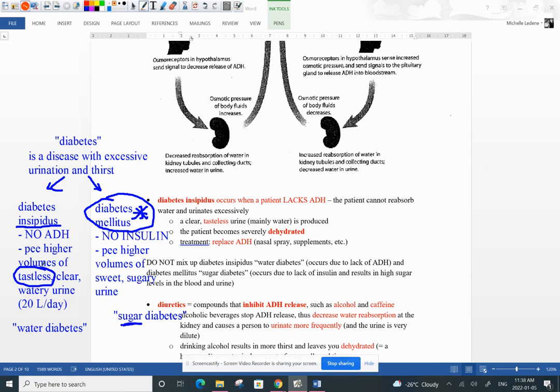And remember, we talked about sugar should not be in your urine. There should be no glucose because it needs to be reabsorbed right away back into the proximal tubule. So if you have sugar in your urine, it's going to be sweet. So before they developed easy little dip sticks or little devices or meters to test and find out if there's sugar or water in it, they had to taste it. Okay, and so that's how they could find out the two different types of diabetes: insipidus, tasteless, because of no ADH, just watery, versus diabetes mellitus because it's sugar balance being affected because there's no insulin.